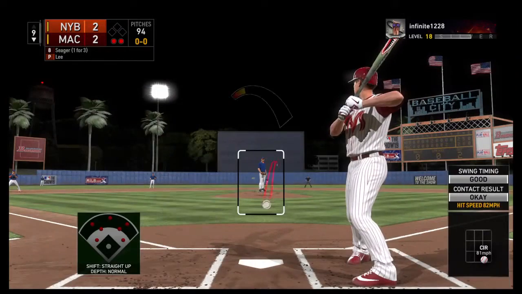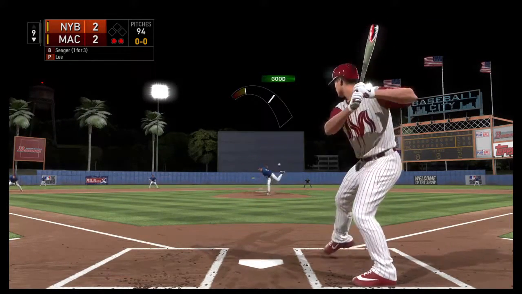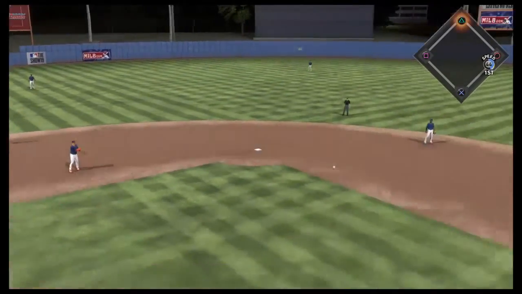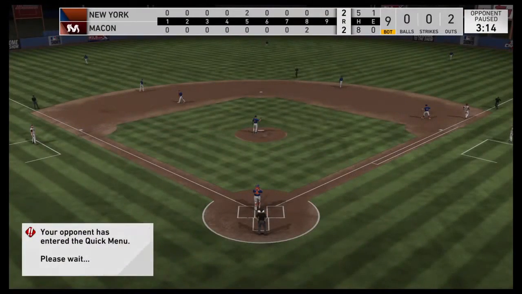Trying to pick things up where he left off. Corey Seager. He's got a hit in 3 at-bats to this point. A swing and a ground ball to third. Chapman's got it. And the throw pulls the first baseman off the bag, and he's safe at first.